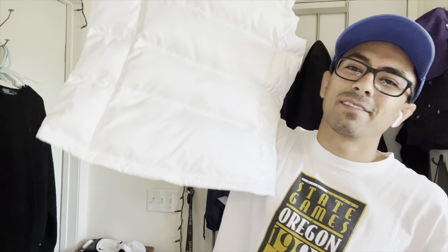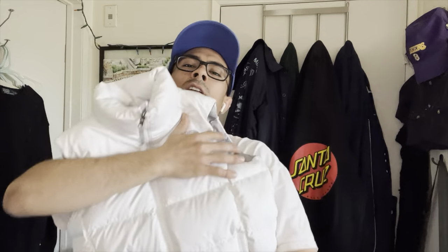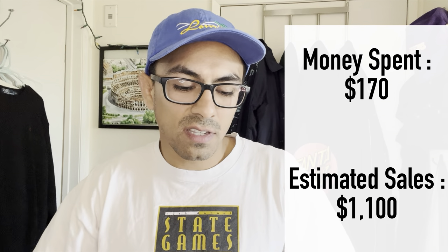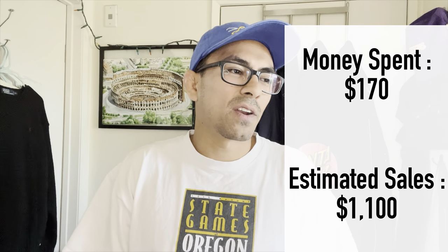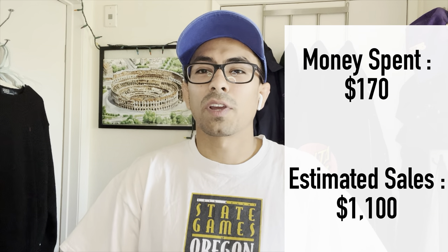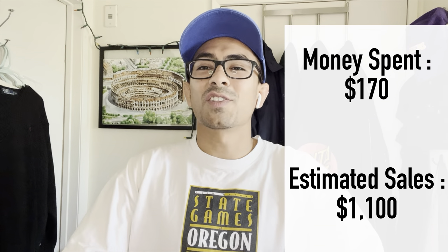Read it carefully again - 100% goose down insulation. Looked it up on eBay - should be able to get $75-100 on this beautiful North Face goose down women's puffer vest. We broke a thousand bucks! We can safely say we'll be over a thousand with this - $1,100 in sales with about $175 invested. We just need to find a way to ramp up our listings. Thank you guys for watching to the end, I hope you enjoyed the haul.